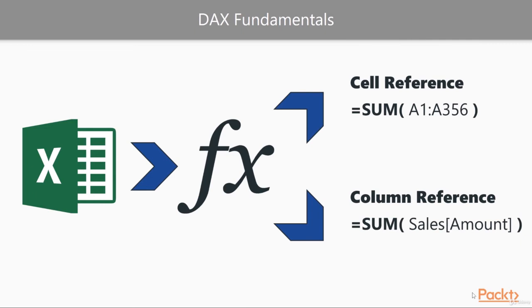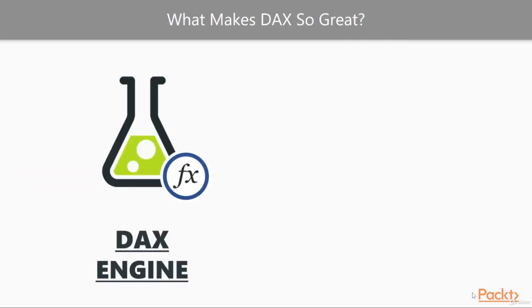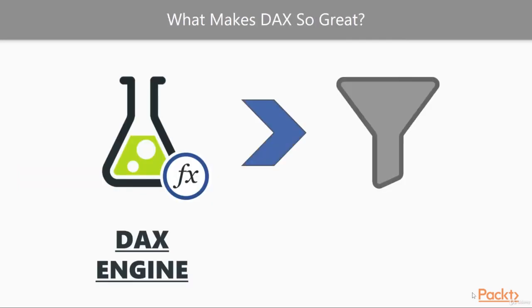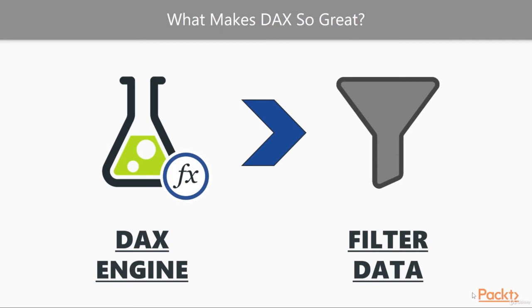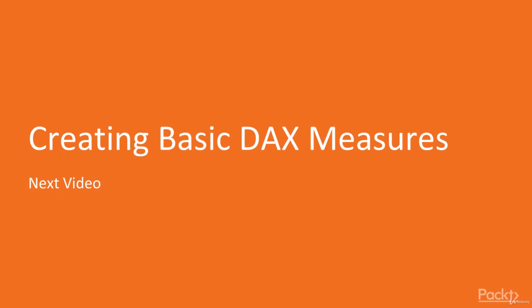Now, the last thing I want to cover in this video is the reason behind why DAX is so powerful. The true power behind DAX comes from its ability to apply filters. By the time you want to calculate things like sales for X category, previous year sales, year-over-year sales, or really applying any type of business logic, there's a good chance that translates to a filter that's applied to the DAX calculation. I won't go too deep into this here because it'll make more sense once we start writing our own calculations. But know that filters are essential in DAX. So with that being said, I will see you in the next video.